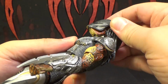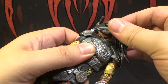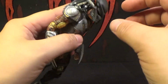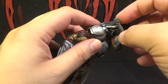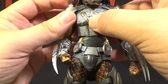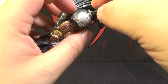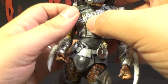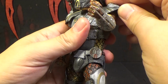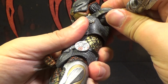So the head can go down like that. It can turn. Have to watch out for that laser cannon. Some people call it a plasma caster. And it can spin here. Hinge there. And there's a hinge there, but it seems to be stuck. Yeah, there's a hinge there, and yeah, it does want to move, so I'm not moving it. Then up the arms, it's going to be a little hindered by this. Oh, that's tight.